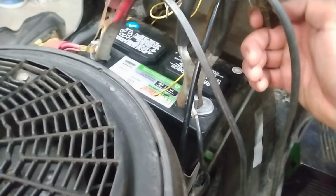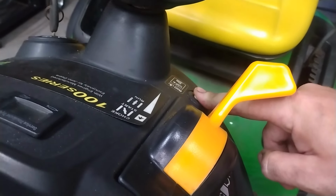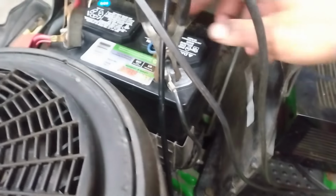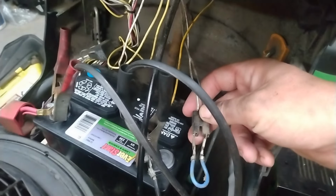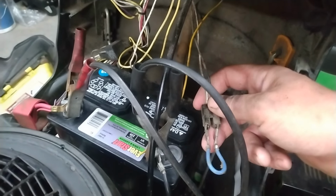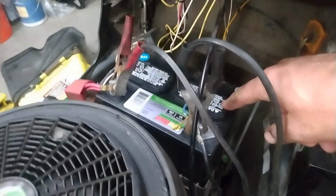This is your backup safety switch. It's supposed to be connected to this button. Basically, you press that button to keep your blades engaged while you reverse. Stupid. From what I understand, this connects to the relay and jumps the relay. So you have a constant on all the time, even with the key switch off. Apparently, it will stay on. So I think that's what's actually killing this battery.